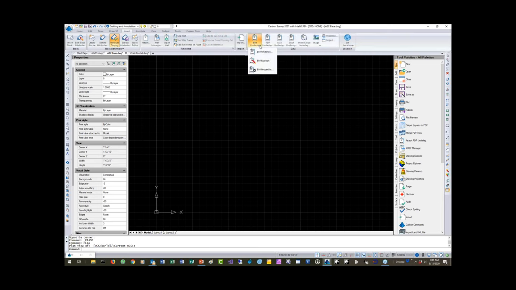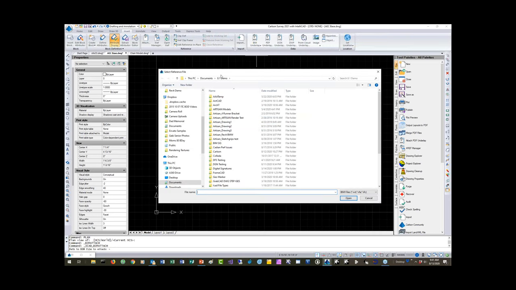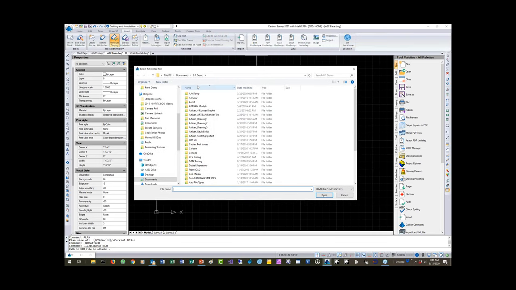I don't know how many of you have need to work with BIM, but it's a classic situation where you've got a site plan that you're working on, doing some sort of survey work, because you need to clear an area for a new building. And how are you going to get that building in? Here we have the ability to import Revit models or IFC models.